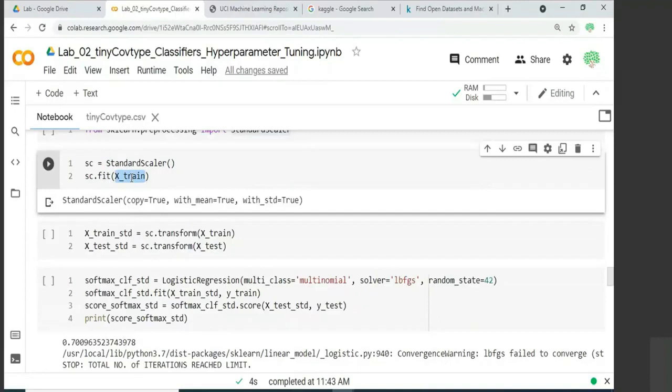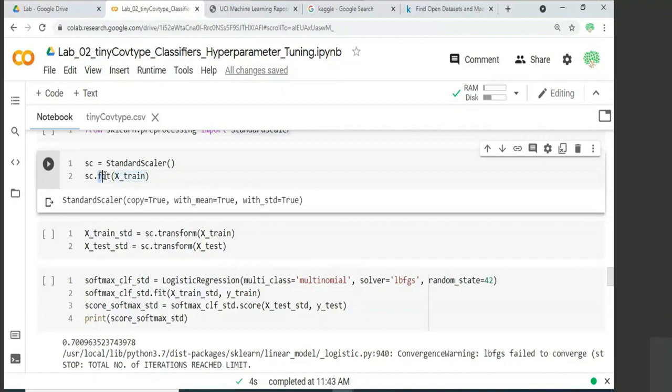Here I wanted to also introduce one more important practice, the correct practice when we apply scaling to the data set. You shouldn't perform the scaling on the entire data set, like on the X, you shouldn't do it. You have to split the data set first as X train and X test, and on the X train, which is our 80% training data set, we need to estimate the mean and standard deviation. That's what we should do.